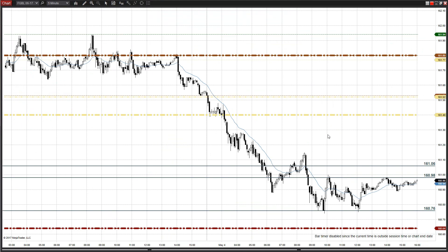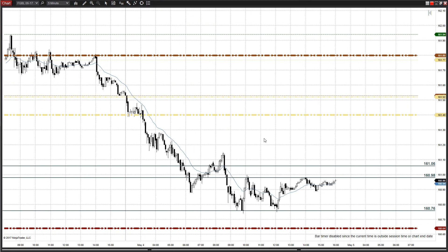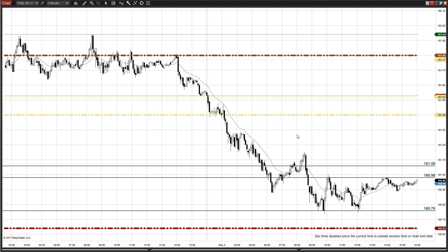Overall, the bund was slightly bearish. We had some pretty good downward momentum working its way pretty much all day. There was a small little correction from about 6 o'clock to 8:30 or so, and it managed to drive right back down to the lows again. After that low was tested, we just kind of been stuck in this little bit of a range here.